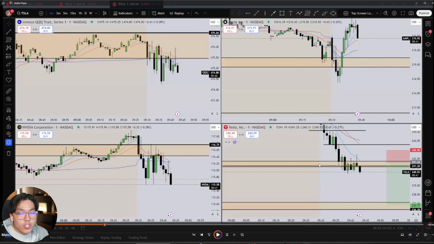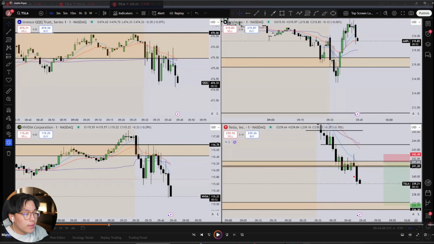So you can see right there, I just entered into Tesla off the 242 puts. You can see Qs is rejecting at the exact same time as well. We're basically forming this 3-bar pattern towards the downside. In this case for Tesla, the reason why I entered before this candle closed is because of the context surrounding the Qs and a bunch of the other tickers as well. So this one was staying heavy with relative weakness, so I expected Tesla to gravitate lower. I'm really looking for the rejection off this candle, and then I'm looking for that continuation of that 3-bar towards the downside on the overall markets.